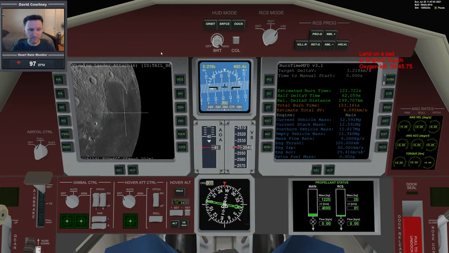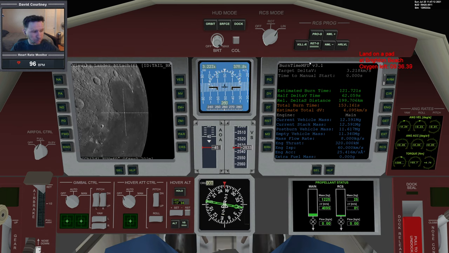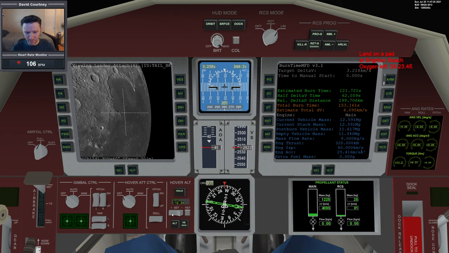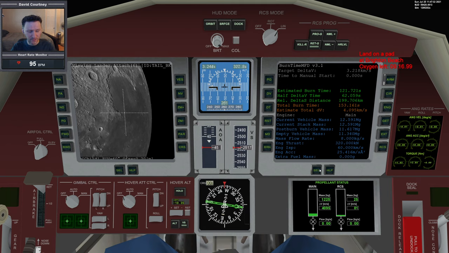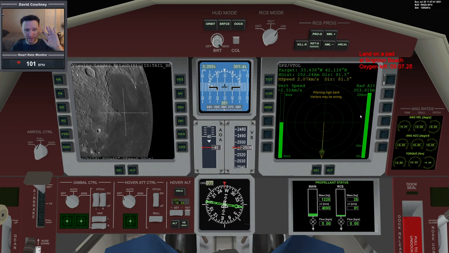So let's switch camera views here and let's unpause. Let's go back to real time. Let's get into the retrograde position. Take a sip of water. So again, 170 kilometers is going to be our burn distance this time. Maybe let me set this to 10, make me feel a little more comfortable. And we don't need this anymore. Let's go ahead and have this side on GPS BTOL that way. Assuming we don't smash into the ground, once we level out, we can start getting pointed in the right direction.